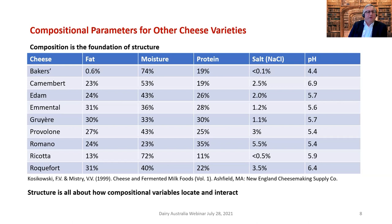Composition varies considerably depending on the type of cheese. Baker's cheese starts from 0.6% fat; moisture can vary from low points of about 30–32% in the hardest cheese varieties. Salt content also shows considerable variation. The pH is very important for dictating structure in cheese — varying from around the isoelectric point of casein at about 4.6, like yogurt pH, all the way up to neutral.